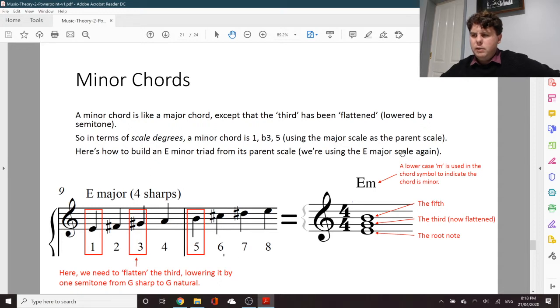We're using the E major scale again. So remember, our E major scale sounds like this. We need the 1, 3, and 5. But we're going to flatten the third, so it's going to go from a G sharp to a G natural. Then the whole chord sounds like this.